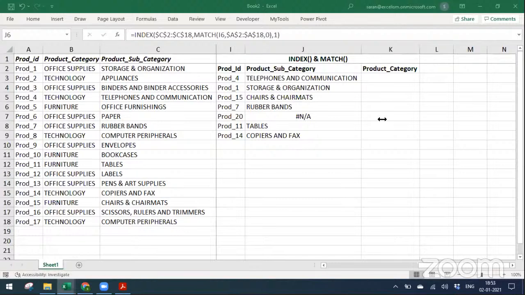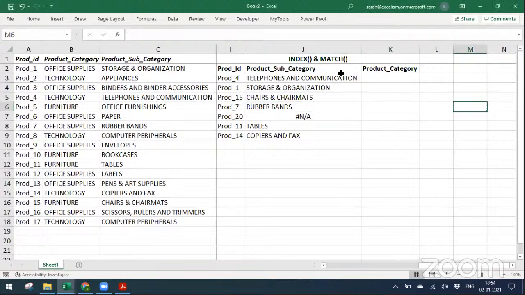Though VLOOKUP is the most widely used function, it has two limitations. One is it always looks from the left side. Second, it always looks into the unique value. That means in case of duplicates, it always takes the first value, it does not look into the second one. The first limitation will be overcome using the index and match function.